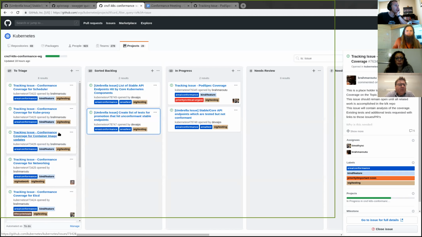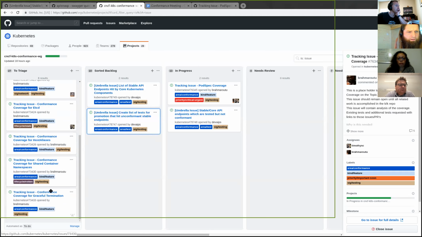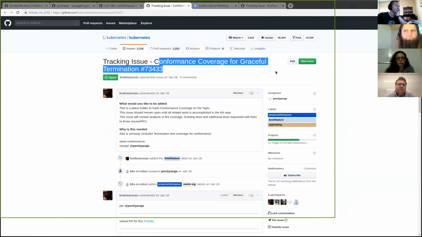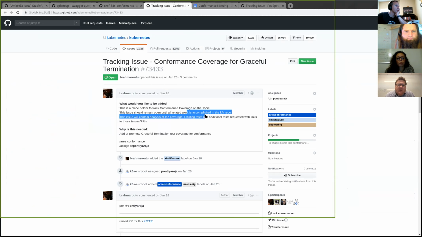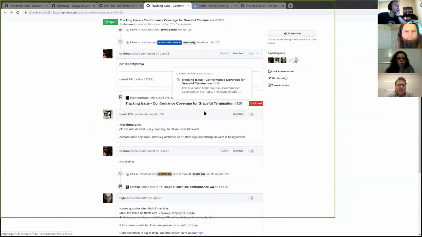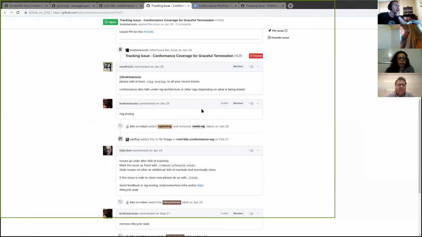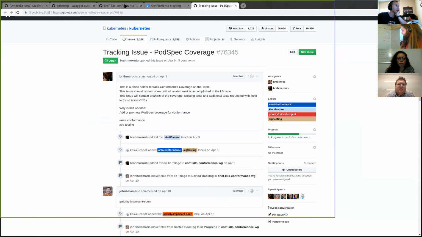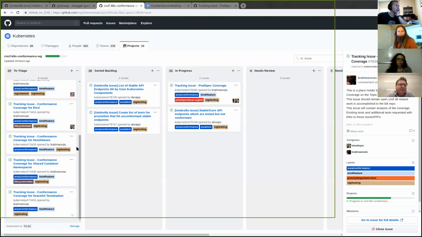What I'm trying to figure out right now is if we should close these, because the statements currently being made are pretty... I don't know how this came out of probably the email from Brian that said he didn't see any coverage in this area.